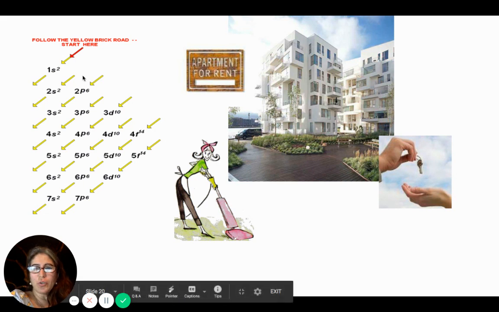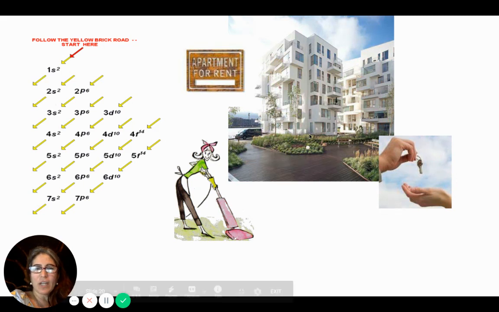So what are you going to do? Imagine that these numbers 1 through 7, the energy levels, are the levels of the apartment. So level number 1 is ground level, the easiest to clean because in fact your room is also on ground level, and you have there all your cleaning supplies. So if guests arrive, you're going to open first the 1s apartment, right? Because it's easier to clean.